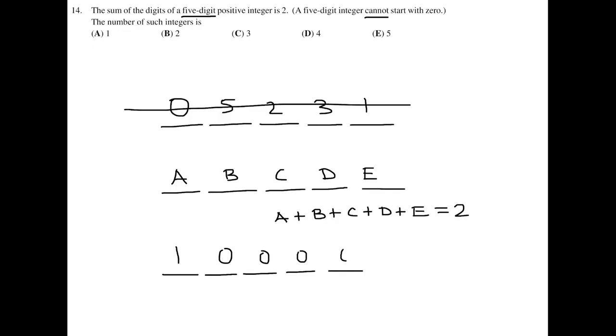So extreme case scenarios, the very first one that goes through my mind is this one: 1, 0, 0, 0, 0. The smallest possible. Now, what is the sum of the digits? Well, 1 plus 0 plus 0 plus 0 plus 0, which is 1. Does this satisfy our condition? No, it doesn't, because the sum of the digits has to be 2. All right, so this is just an introduction, and hopefully we'll figure this out. So you have an understanding of what the question is asking.